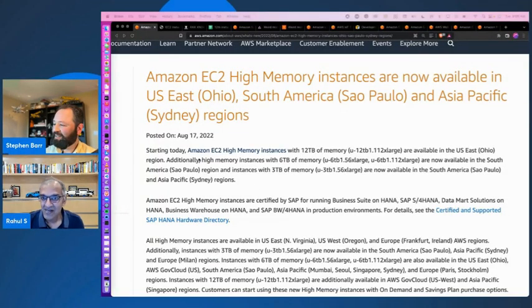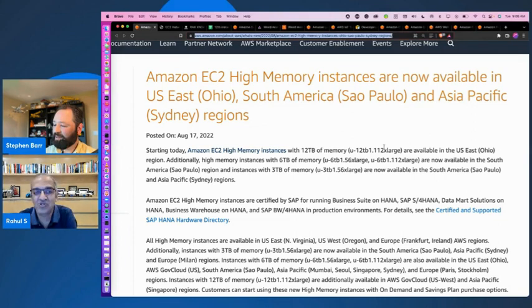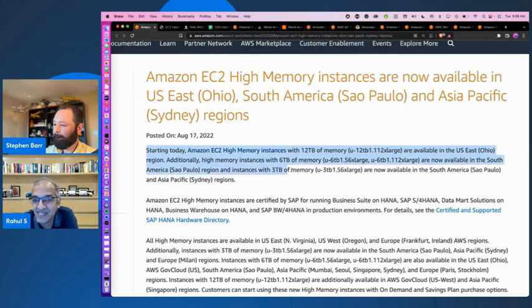Okay, so these are some super large instances: 3 TB, 6 TB, 12 TB of RAM, depending on what size you pick, 56 or 112. But yeah, these SAP HANA use cases are what I've always driven, right from the time that the X1 32XL came out, maybe 7, 8 years ago. Ever since those came, they've always been driven by SAP HANA. That seems to be the only use case.